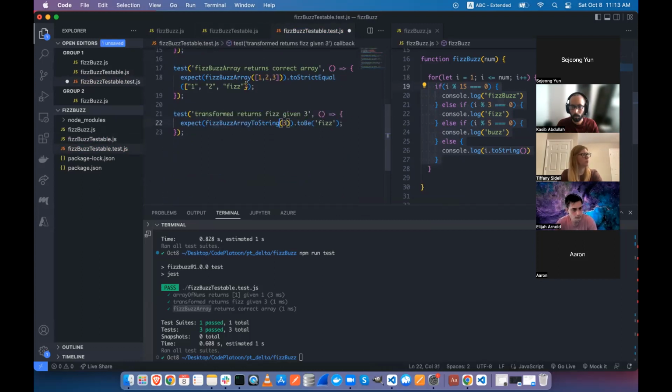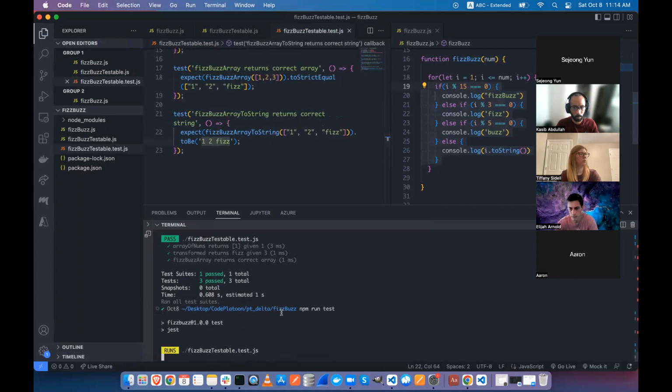I'm going to copy this thing. And we just want this to be 1 space 2 space fizz. So being lazy with the test names, but there you go.